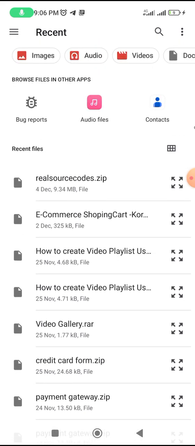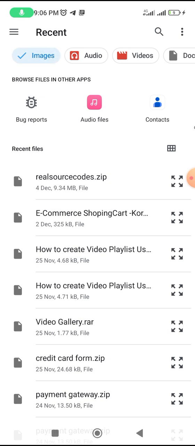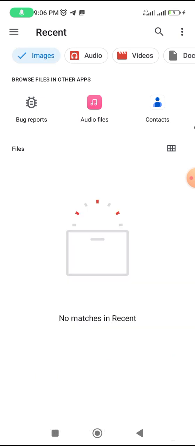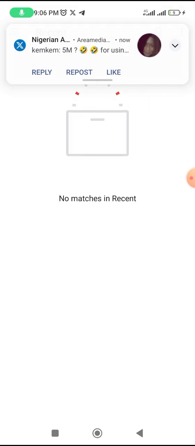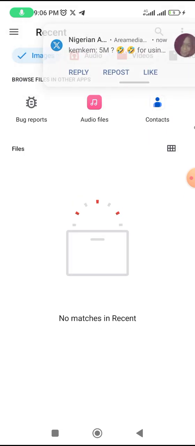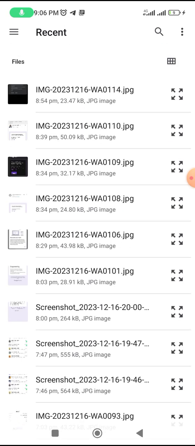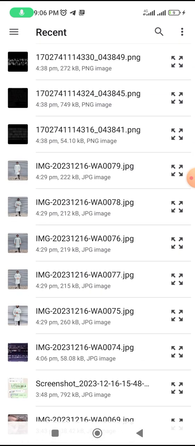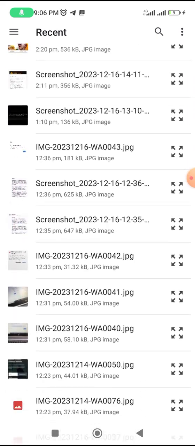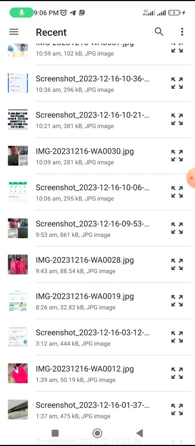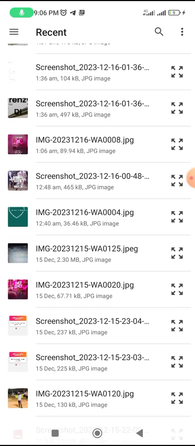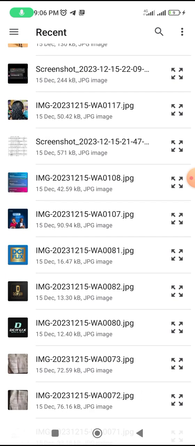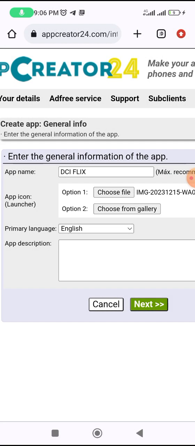Okay, let me go to images, because you can just go to your folder where you save the image. Okay, it has opened. So I'll just have to scroll down to the particular picture, the logo that I want to use. When doing your own, also go to your folder and select the particular one. Okay, this is the logo that we are going to use, as you can see here. Just click on it and then select it. When you select it, as you can see, it has saved.